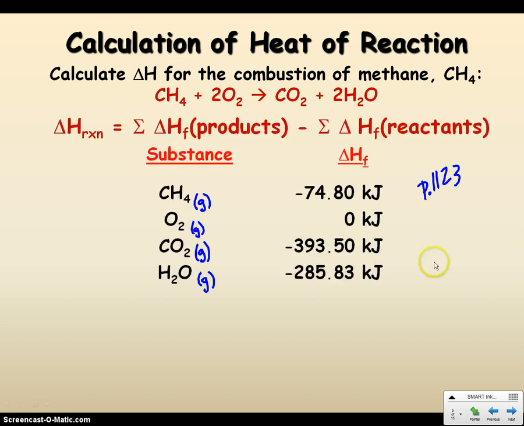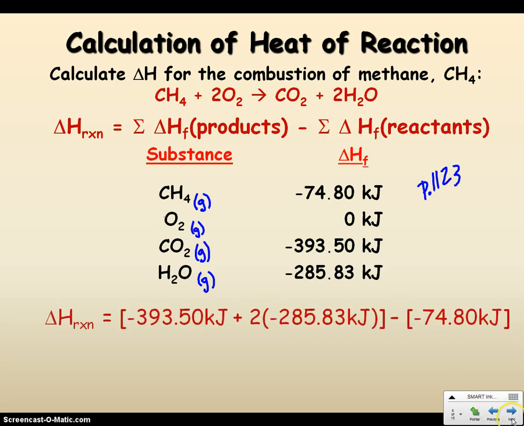So all of these are going to be gases. Why is O2 0? Because this is in its elemental state. And anything that is in its elemental state is going to be 0. So O2 is going to be 0. Any of those Brinkelhoff gases, bromine, iodine, nitrogen, chlorine, hydrogen, oxygen, fluorine, is going to have a heat of formation of 0. Any solid metal is also going to have a heat of formation of 0. So you'll have that table, you'll look up the numbers, and then start your calculations.